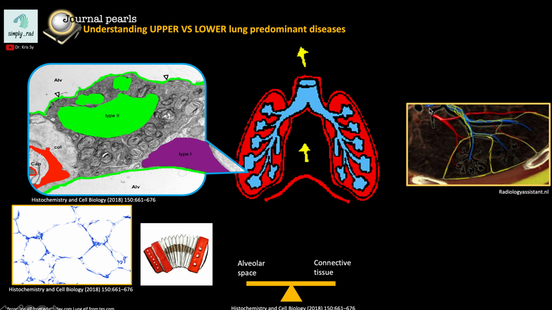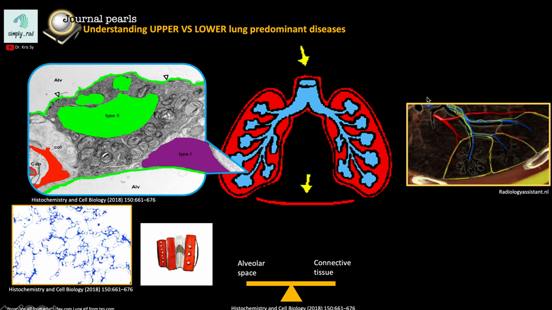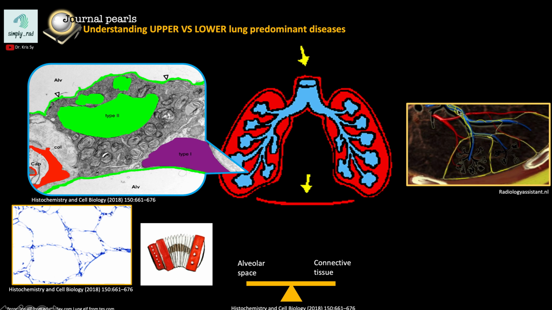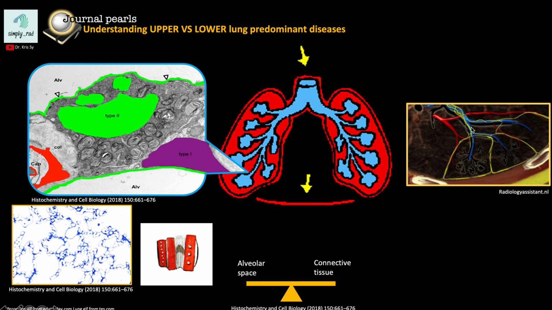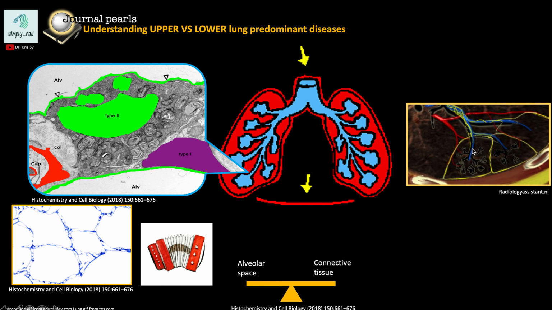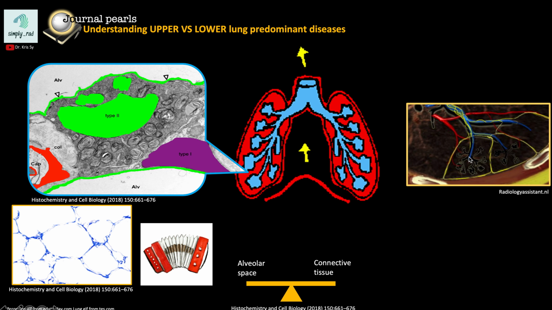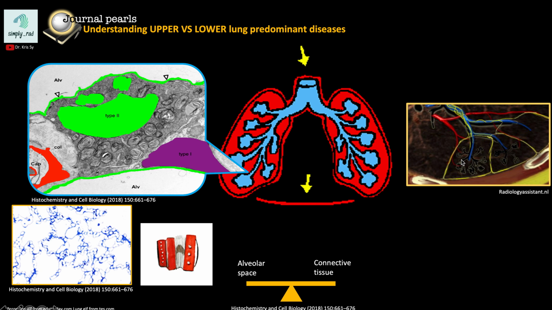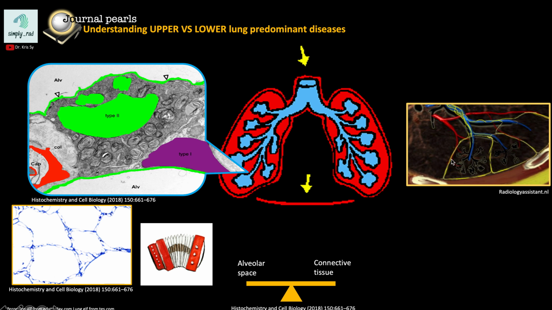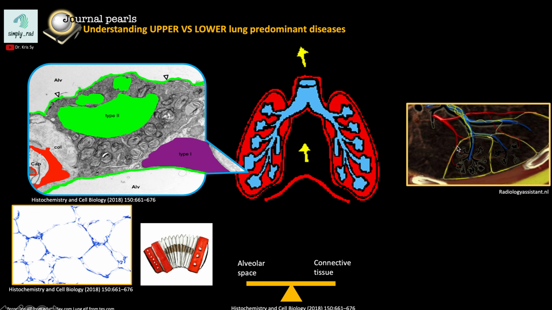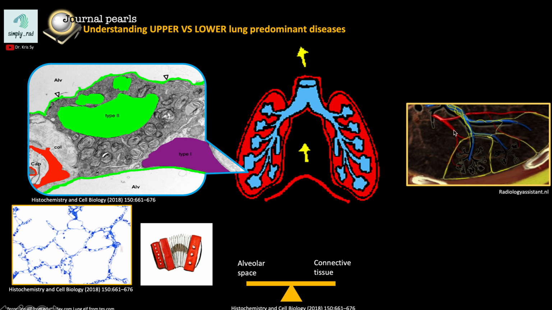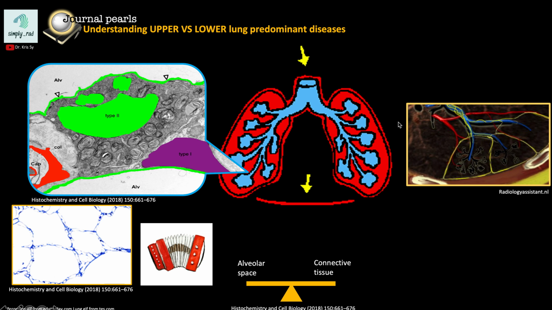Now, looking at the secondary pulmonary lobule, we can trace the blood flow. So, starting from the lung, you have your deoxygenated blood from the heart and reaches the pulmonary arteriole. Note that the arteriole travels with the bronchi. That's why it's called the bronchovascular bundle. Now, the deoxygenated blood travels here, gets oxygenated, and then the oxygenated blood would then travel in the periphery of the secondary pulmonary lobules because it is the location of the pulmonary veins. Then the blood will go here and go back to the heart to be pumped to the circulation.